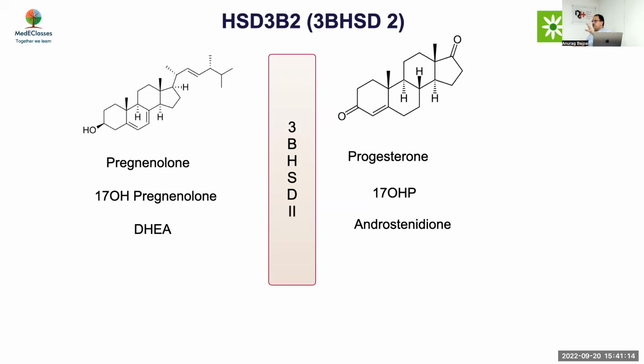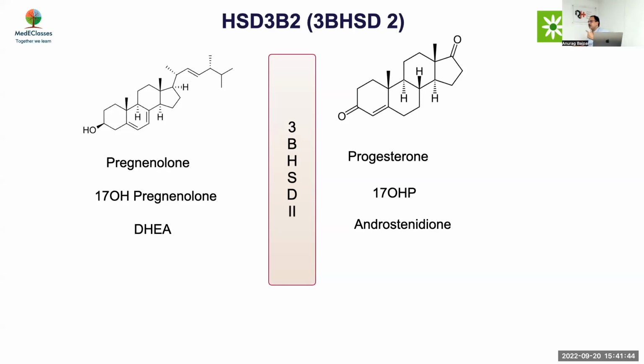So actually, if there is zero 3-beta-HSD, I'm not saying 3-beta-HSD2, which is the adrenal one, but if you have zero 3-beta-HSD, there will be some differences. You will have more DHEA, you will have more 17-hydroxypregnenolone, but clinically these are useless. They are not going to cause any problem because DHEA is not going to be converted into androstenedione. It is not going to work. So theoretically, side chain cleavage and 3-beta-HSD will be similar because no progesterone, no aldosterone, no cortisol, no androgens.